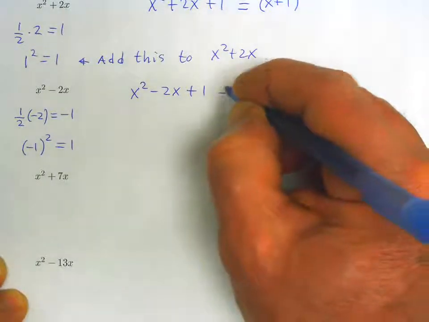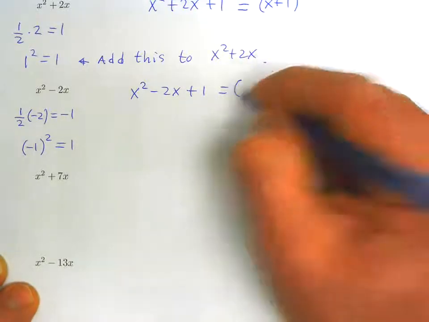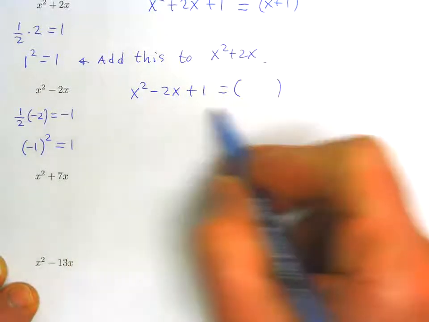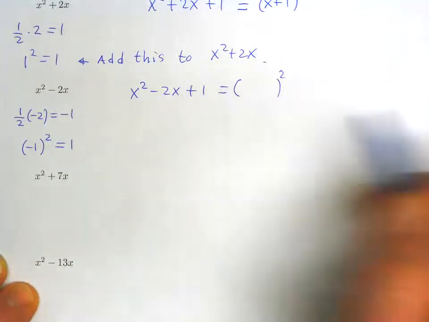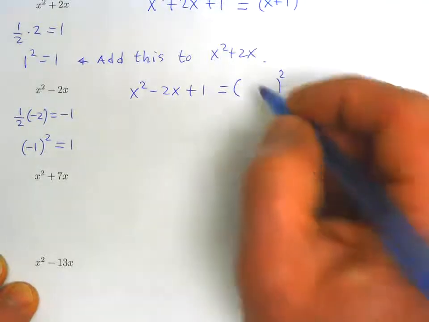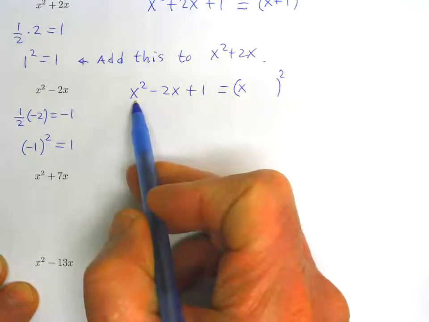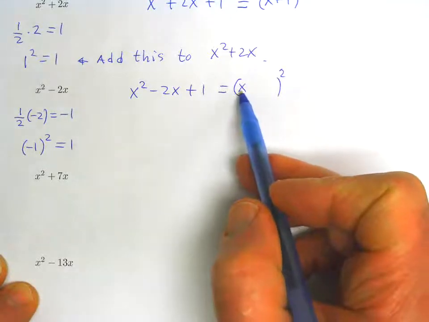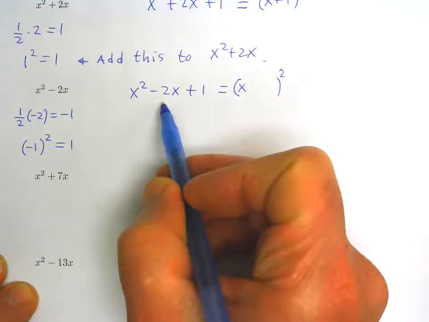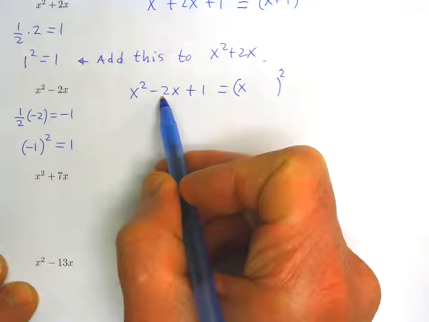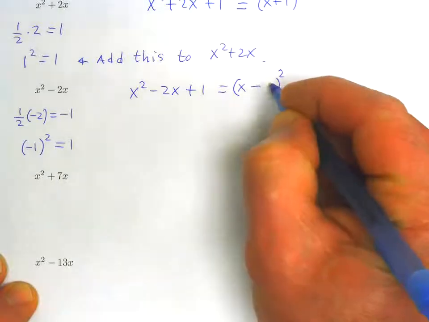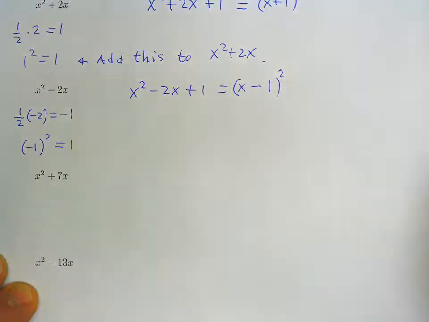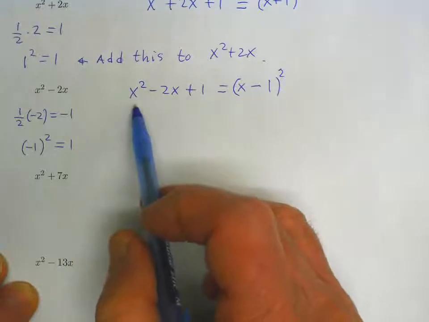This one is pretty much easy to do, but we'll go through the steps that will help you when it's not as obvious what the binomial is that you're going to square. So the binomial has to have an x in it because the trinomial has x squared. And then how do we know what follows x in the binomial? It's the same number that we get when we take 1/2 of -2. So 1/2 of -2 is -1, so that means we write -1. And so x minus 1 quantity squared is equal to x squared minus 2x plus 1.